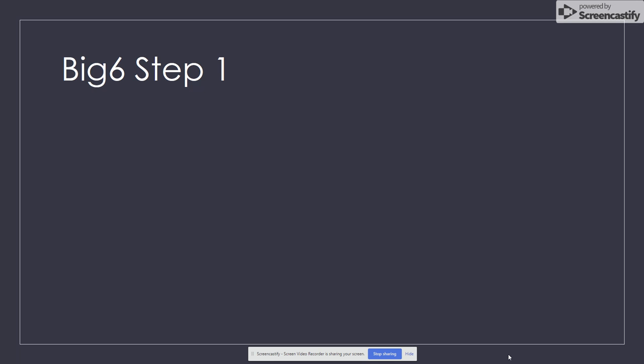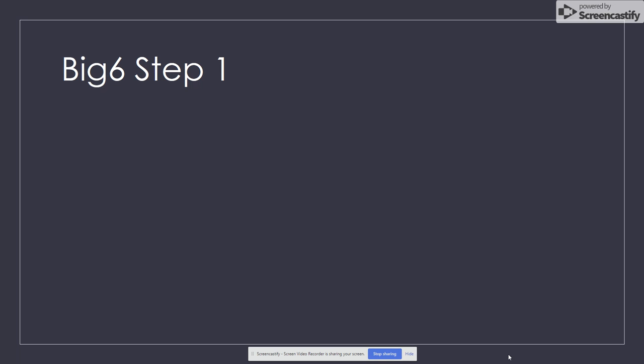Now we're really going to get into the Big 6. Like the name suggests, there are 6 steps. Each step can be broken into 2 parts. Remember how I said that when we successfully solve information problems, we go through all these steps? I want to walk through each step with an example from outside school and one from in the academic setting, because information problems are not limited to school.